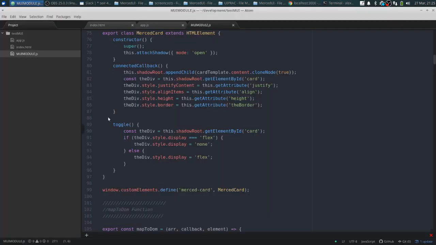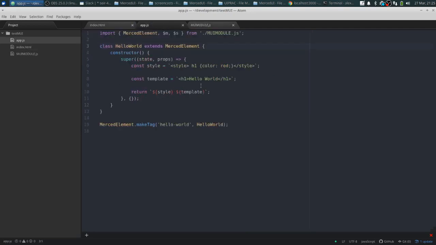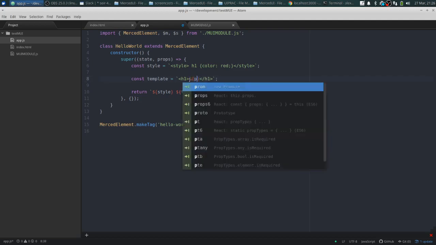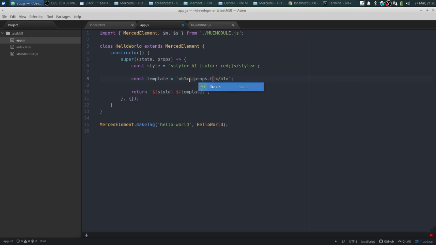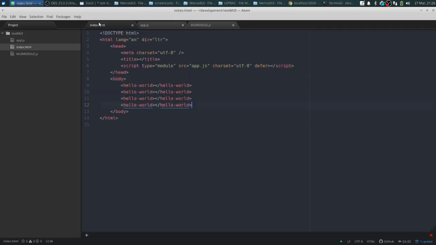It's more exciting when you start actually having dynamic stuff. So first let's try out using props. So let's say I did this. Let's go back to our app.js. Instead of it just saying hello world within the h1, we're going to pretend that this is going to have a property called hello. So then what we do is we interpolate here props.hello. Okay, so I'm going to save that. So right now it should just say undefined on the screen because it's looking for props and there's no props yet. See, it's undefined. There's no props, so I've got to add props.